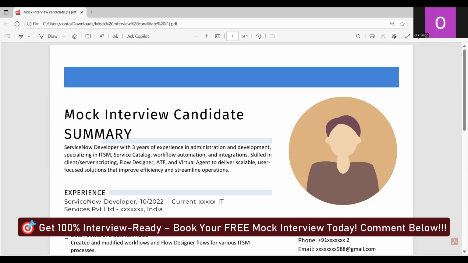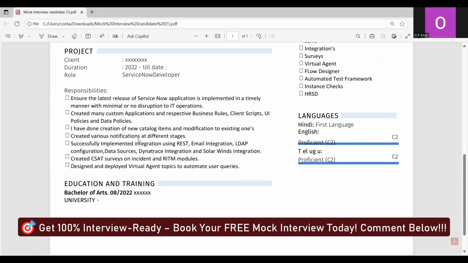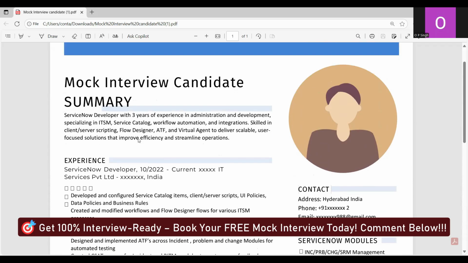I have a small doubt, sir. Especially in integrations, we haven't gone through multiple ones. We only use LDAP and JDBC, but we haven't used much, sir. So what should I do in this case when they ask about integrations? So basically, integration is something like this. LDAP is all fine, it's a very automated thing, right? It does not have much scope to understand or to practice.